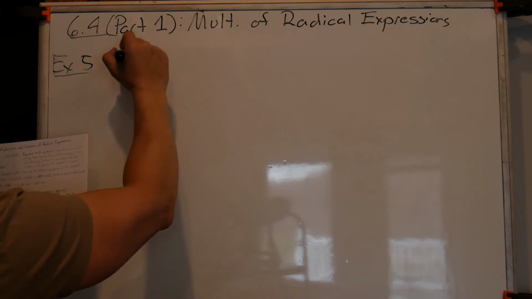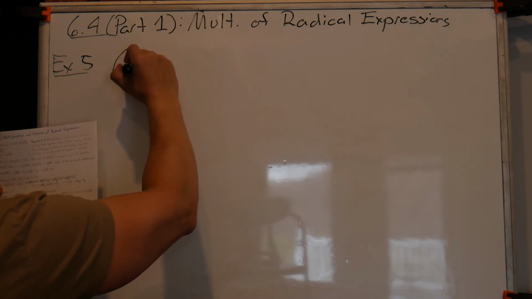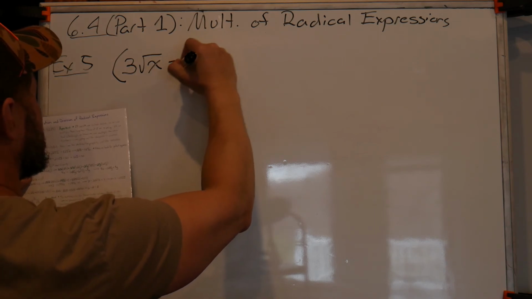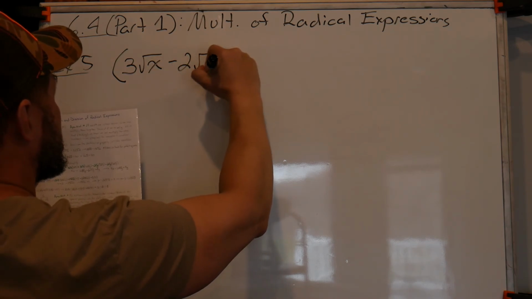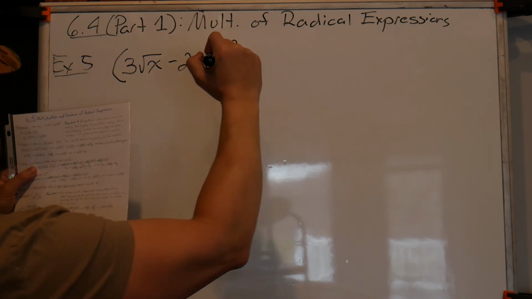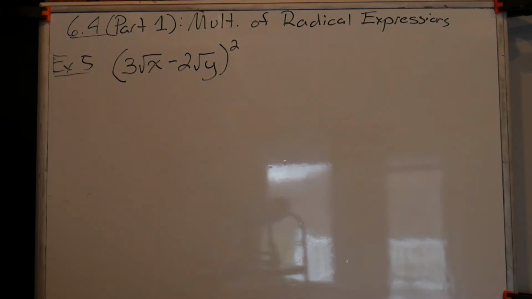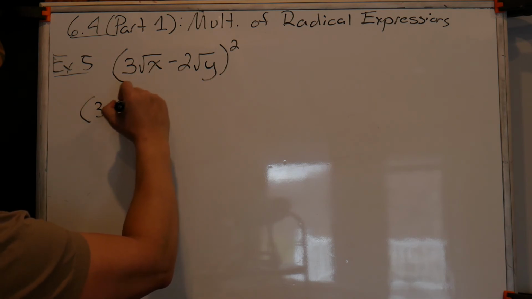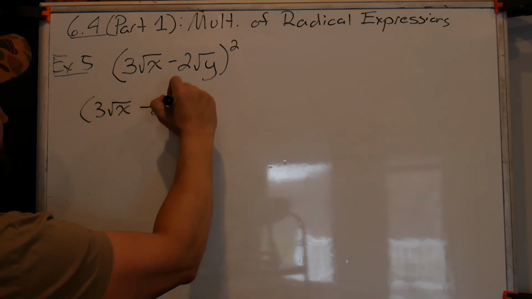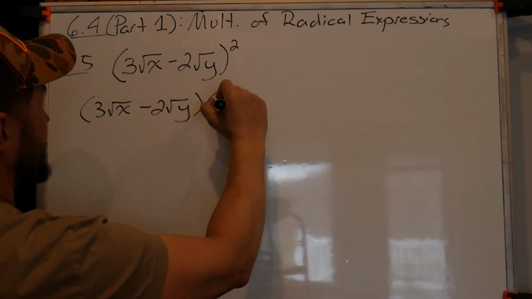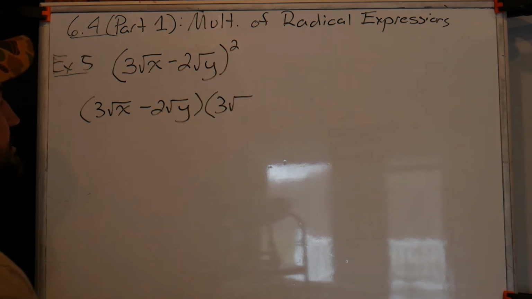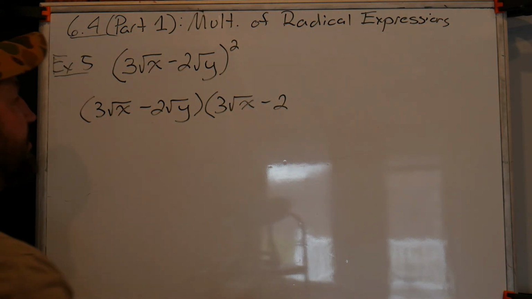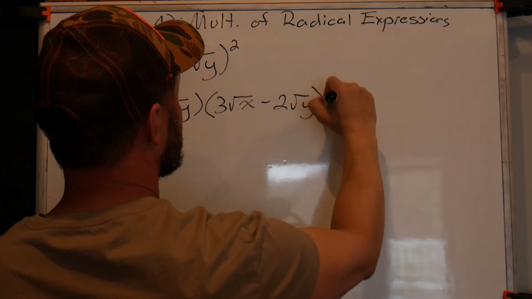And it says expand. Don't worry about the terminology, just look at what's set up and see what you can do. That's expand and simplify. All that means is we have 3 times square root of x minus 2 times square root of y, and then we have it again, squared. So we multiply it by itself. Doesn't matter what they give us. If they say squared, we write the whole thing again and multiply it together.